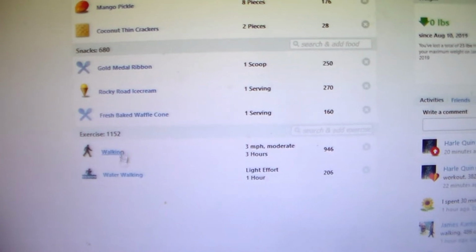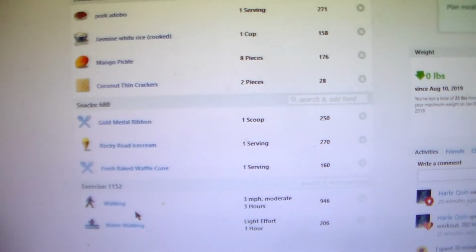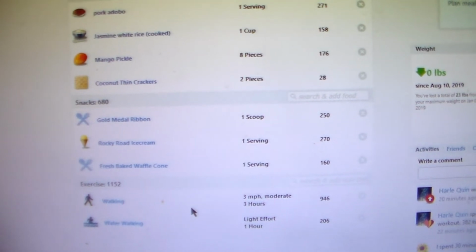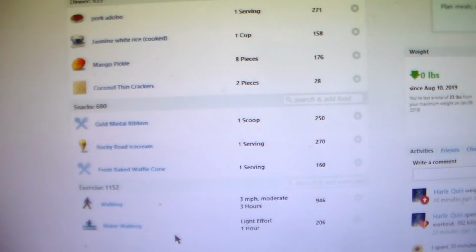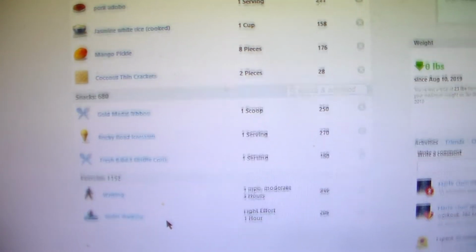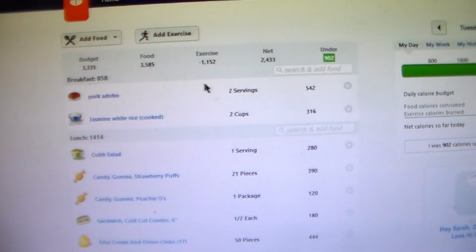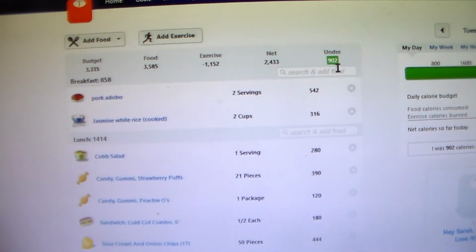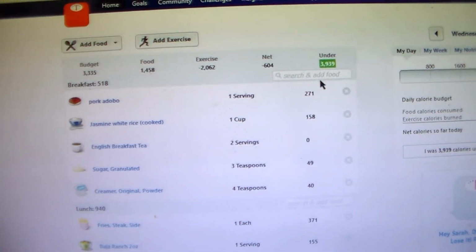And the exercise I got that day was probably about 3 hours of walking, just slow, moderate pace, and probably about 1 hour water walking, just walking around in the river. I ate 3,585 calories worth of food that day. That is under 902 calories for that day.